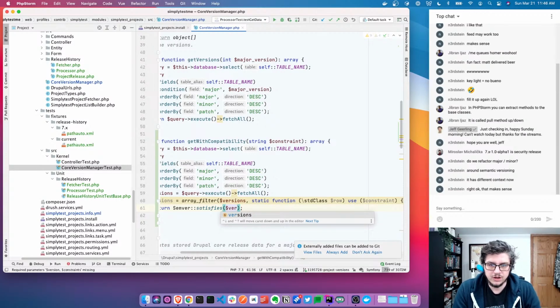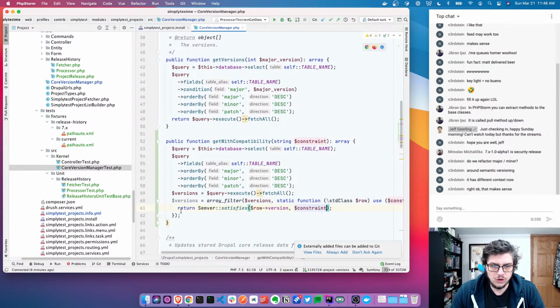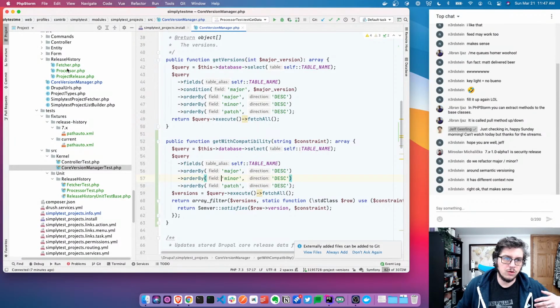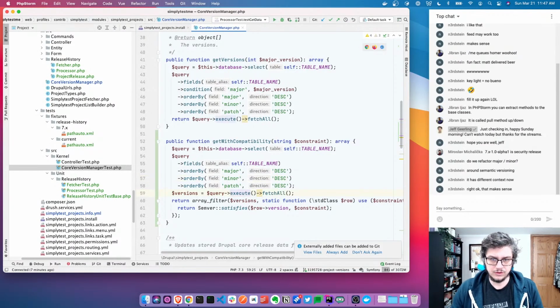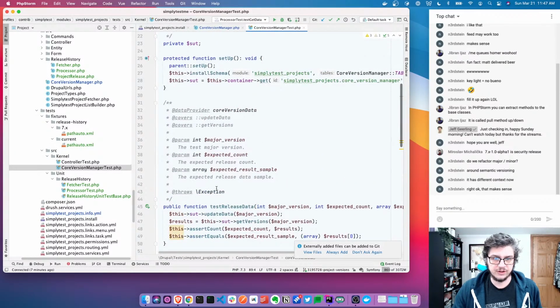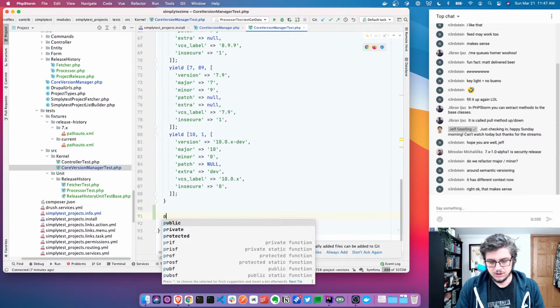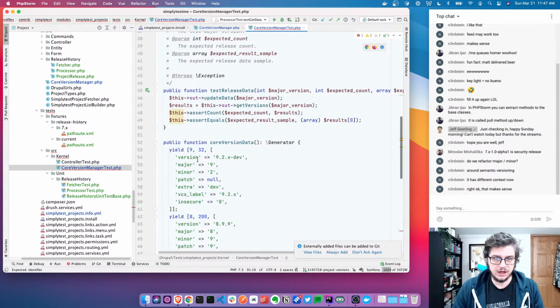Maybe this was actually the way I should have started, is by making it so we could fetch core results by a constraint. So I'm taking a bit of a detour from, we're able to parse release history and be able to receive the core compatibility. Actually, we're not. I forgot to handle 7.x. So I'm bouncing around a little bit right now because I'm kind of at a crossroads, the same place I was at last time. I got to the same place, and now I'm starting to hit some of the same conundrums. So let's just first test loading versions by this.